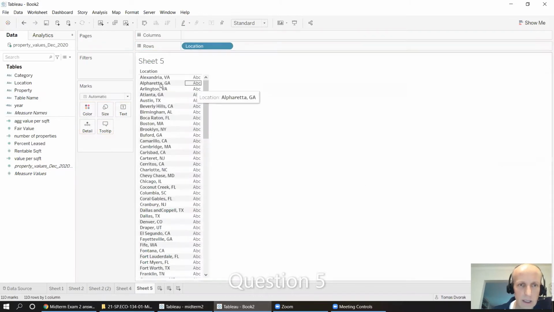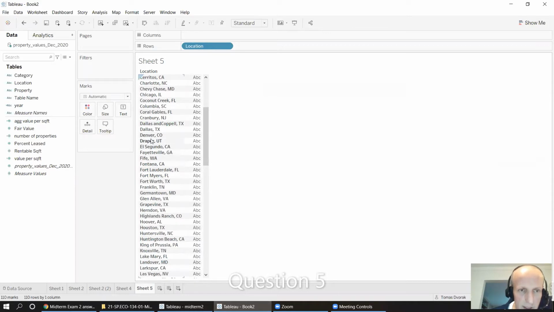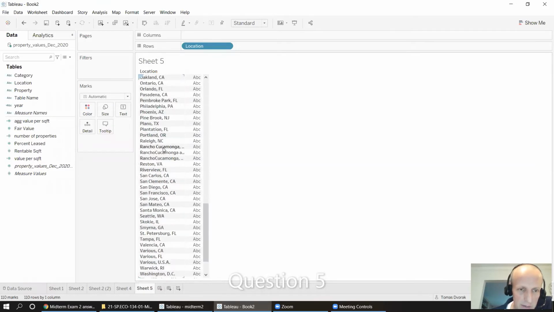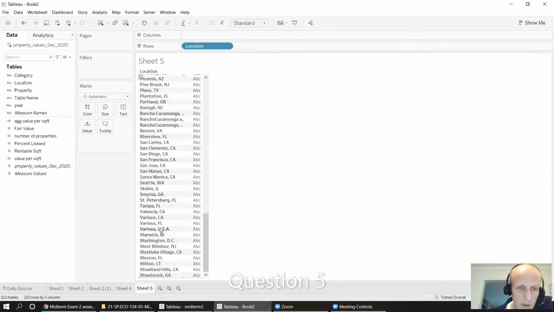And it looks like there's a city, comma, and state. So mostly, Denver, Dallas, you know, some of them will probably not be recognized. Dallas with no space, that's probably not going to work. I think there's a various.usa, so that won't work. But more or less, San Diego, San Francisco, it's a city, comma, state.